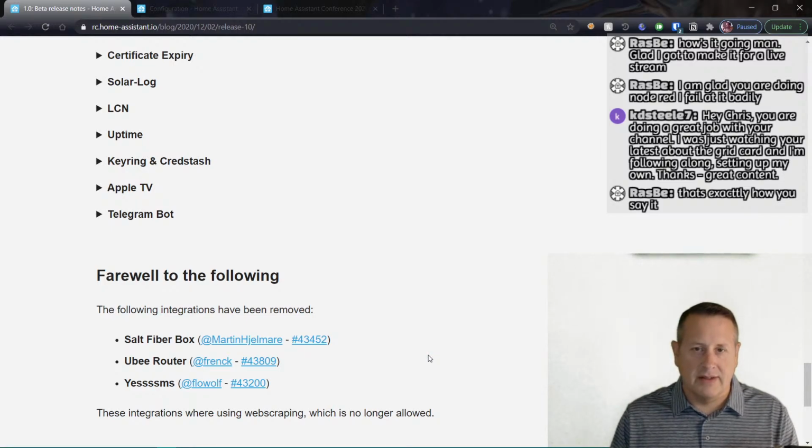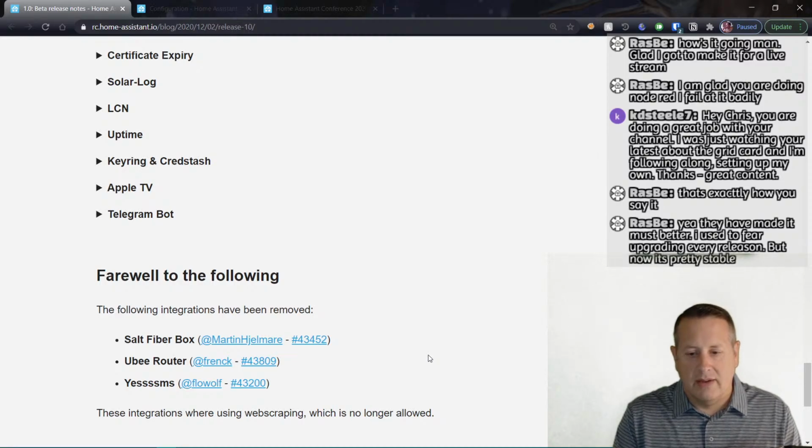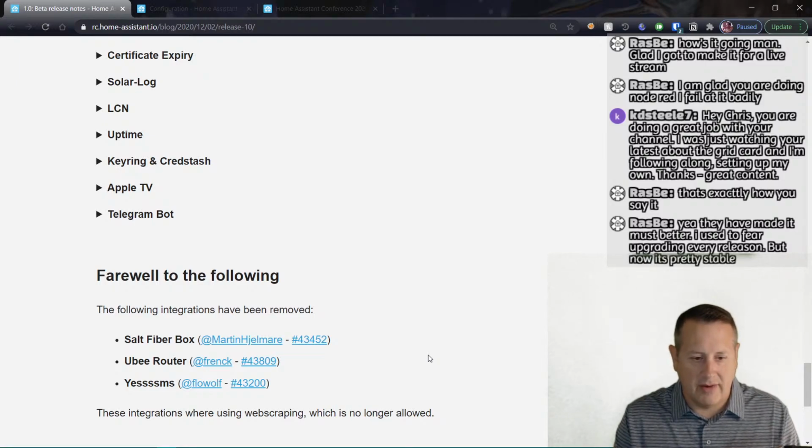In addition, because of the way the authentication works, you have to be able to access Home Assistant externally from your local network. That question came up again this morning in one of my comments. Someone's asking me, why am I getting redirected to 192.168 blah blah blah. So with that in mind, you have to make sure that you understand that this is still a tinker's kind of playground.